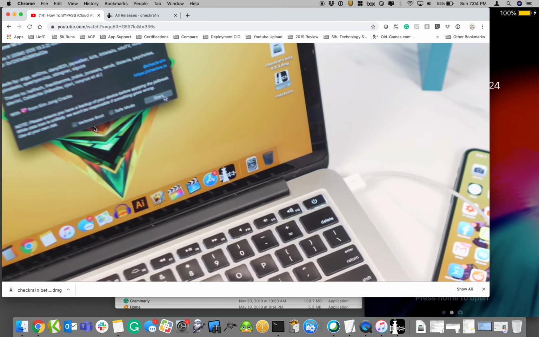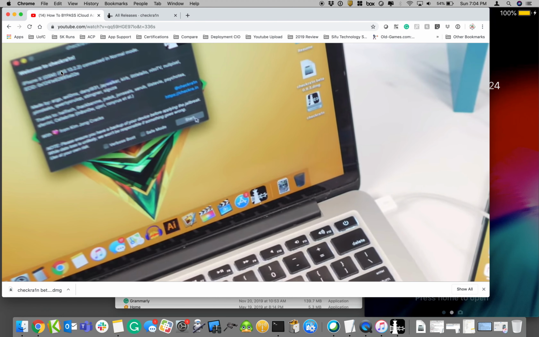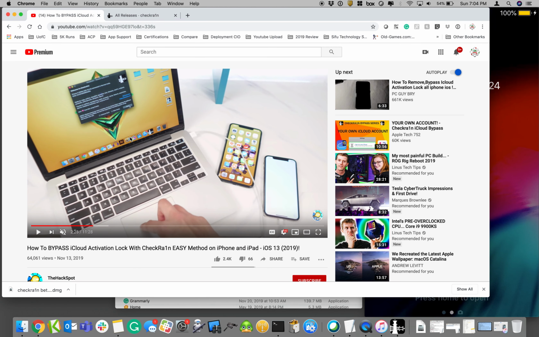If I zoom in, they're not checked. So you just hit start because it's on a supported device. Let's see, what is he running here? It looks like an iPhone 10. It has 13.2.3. It's connected in normal mode, so it is supported. So he doesn't have the latest and greatest of 13.2.3.